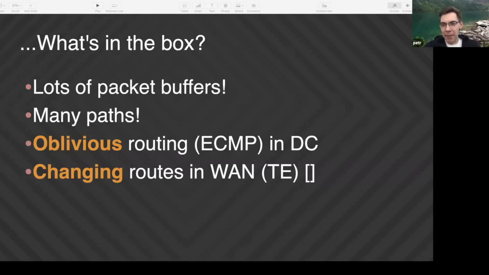And even worse, in data centers, because we all like these big fat trees, we end up having lots of paths, right? And it's really hard to predict which one you're going to take. And often your application ends up using all of them. And worse even, in the backbone, we have traffic engineering. We have this out-of-band TE logic, which keeps flipping back and forth and changing the paths, which makes debugging pretty much impossible, because the moment you fixate the path, it has already changed, right?